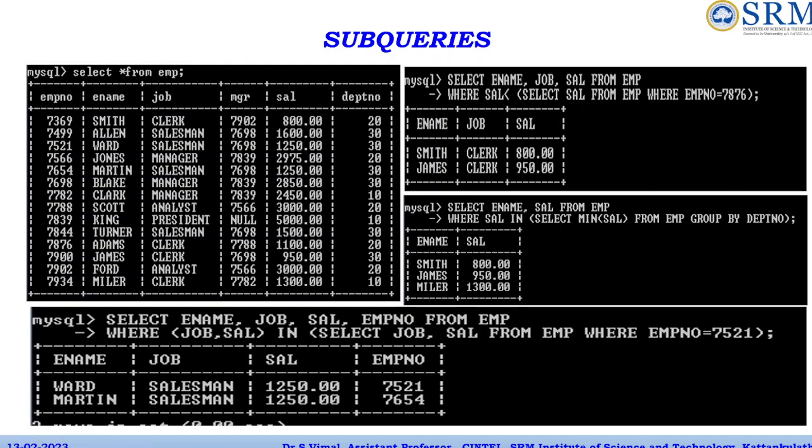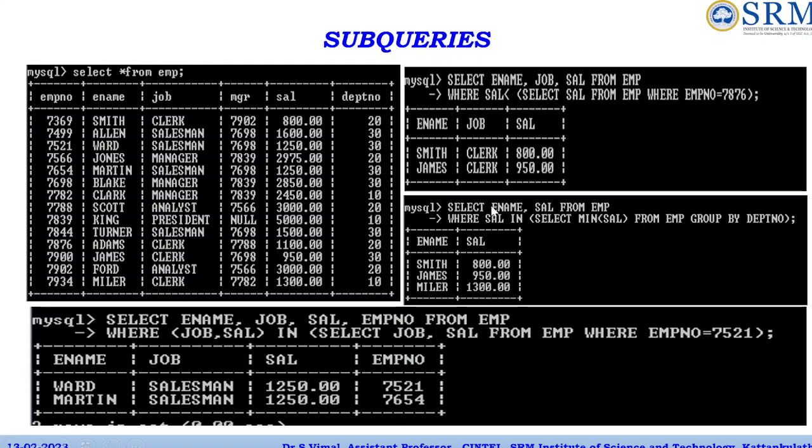By comparing this employee's salary with the remaining employees' salaries, 800 and 950 are lesser than the salary of 7876. So this query will give the result Smith clerk 800, James clerk 950. These two employees have a salary lesser than employee number 7876.